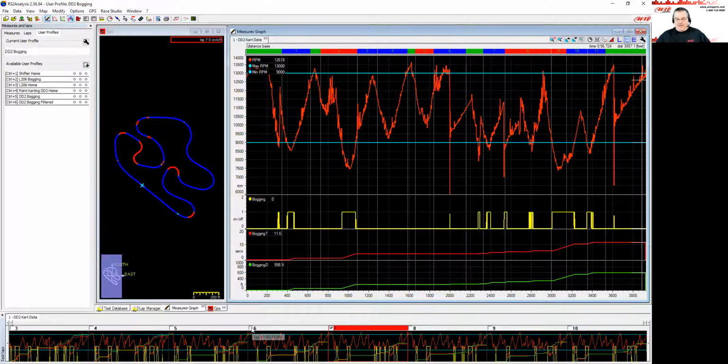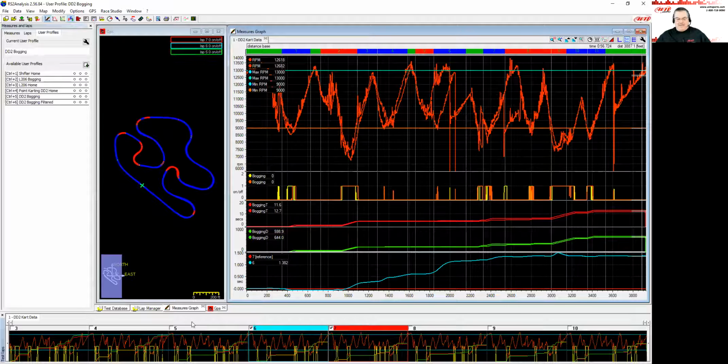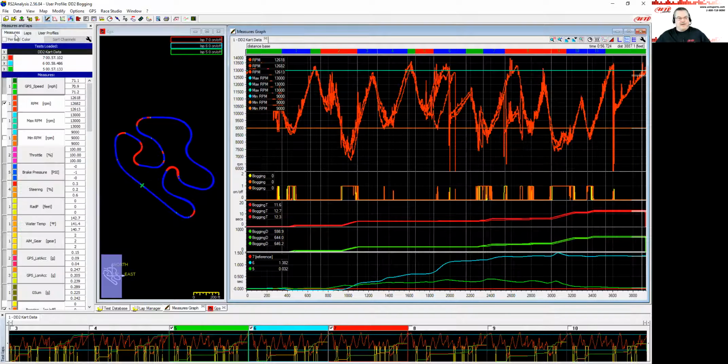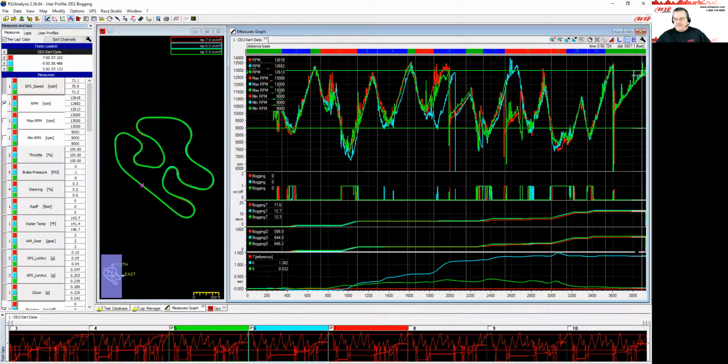And if you grab another couple of laps and we turn on our per lap color so we can see it a little bit better, and we put the cursor over here towards the end, we can now see the 3 laps that I just randomly selected. I'm not going to do a deep analysis on it, but the 11.6, 12.7, 12.3, the blue one had the longest bogging, and you can kind of see that, and he was down here a little longer, a little bit below in this area, and maybe here a little bit longer.